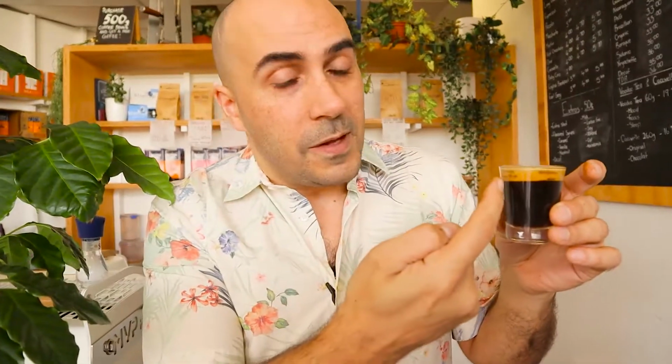Okay, so let's test it. Here we have a delicious Sumatran coffee that I know is super sweet because it's a special type of processing which brings out all of the sugars. We have run it overdosed for a 53-second extraction, so it should be quite bitter. I'm going to try it first without, add some salt, and we'll see if we can change the dynamic of the flavor.